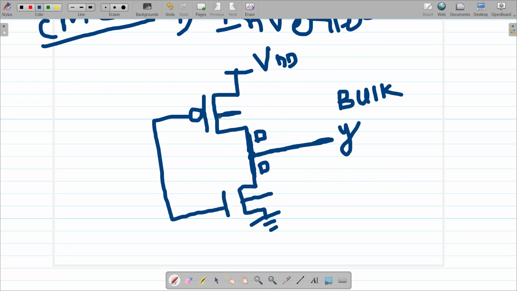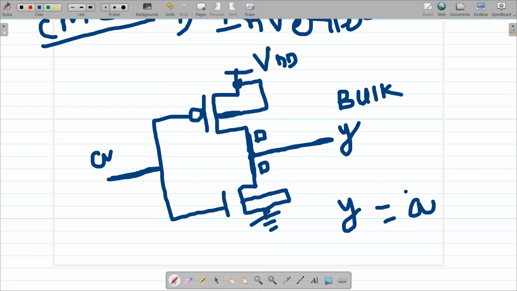So the body terminal of this PMOS will be connected to the source here. This is the source. And the body terminal of the NMOS will be connected to the source of this NMOS. Okay. So here is your input. This is your input A. So now what is your output Y? Y will be A bar. So that's how the circuit is going to behave.